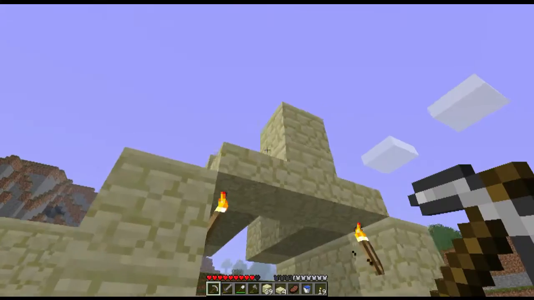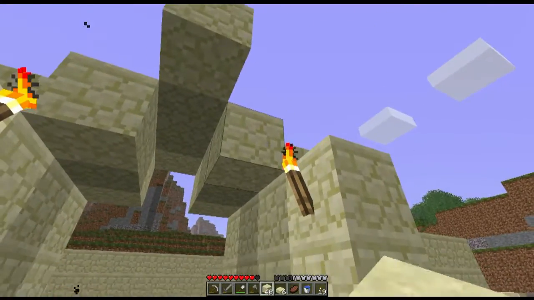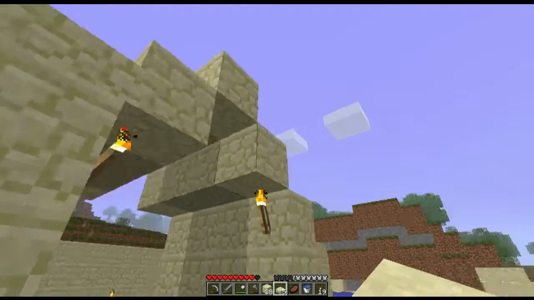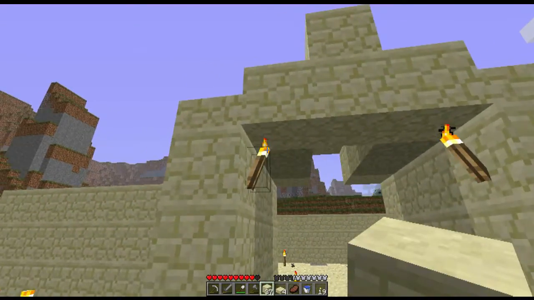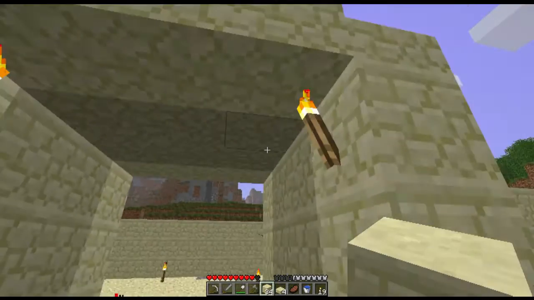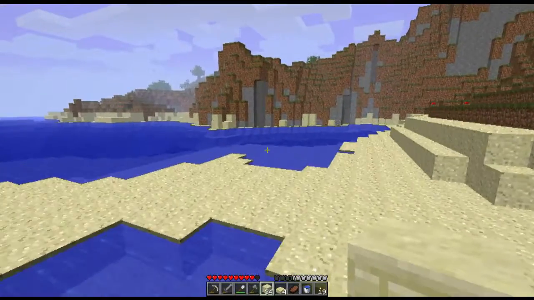So, yeah, let's do that. Let's replace these back to their normal blocks. Put you there, and that, and that, and do that, just for kicks. Yeah, I'll do that. Keep that flat, because that's actually how those Egyptian buildings are.